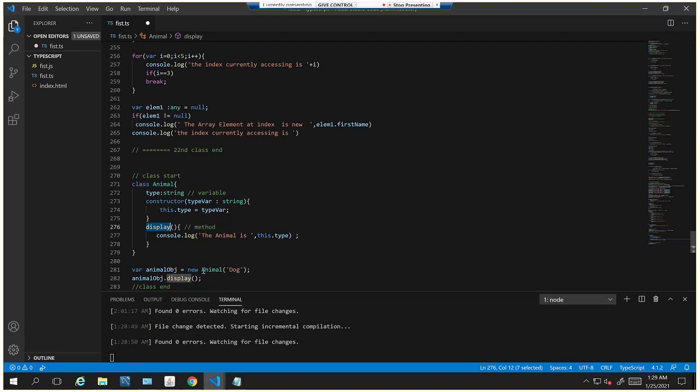To create a class object, we have to use new, animal object we are creating, and the constructor of this class is expecting one variable here, and the variable which we have passed here. Now I am going to call this method on top of this object so that I can access the value of this variable inside my method. Outside of this class, this value is not accessible, but in this case it is accessible. I'll show you how to restrict that.